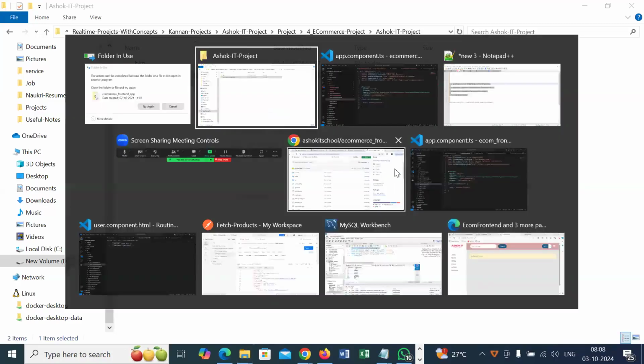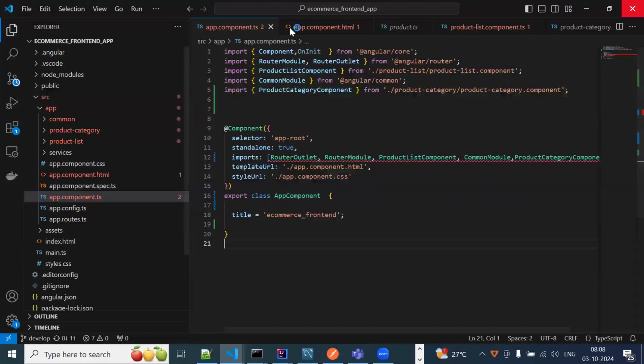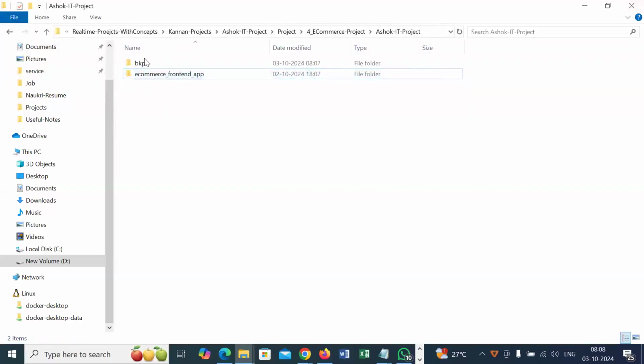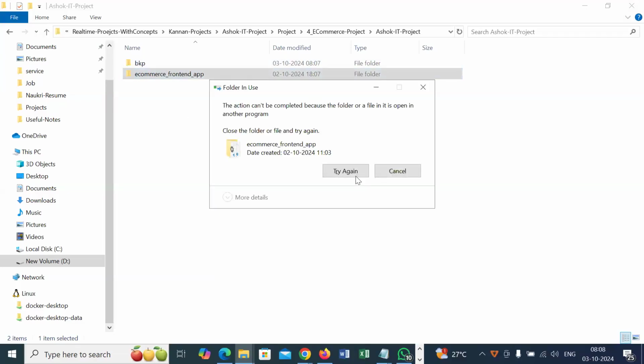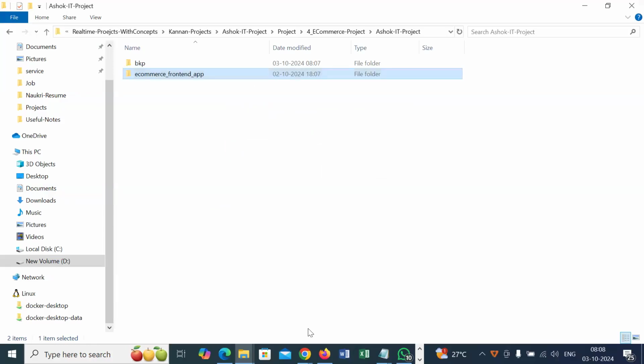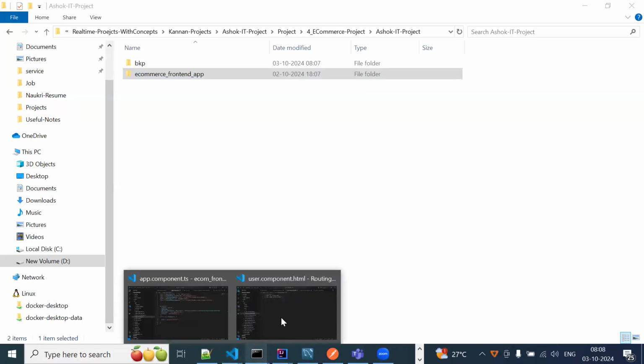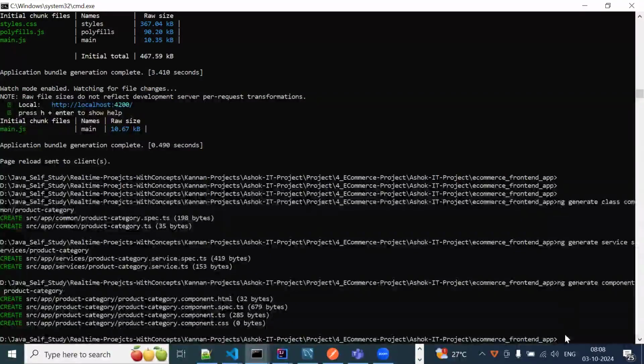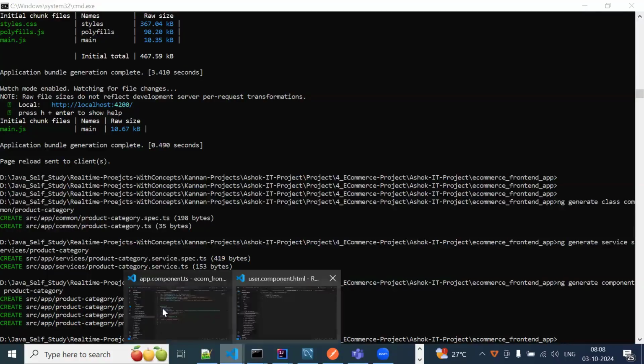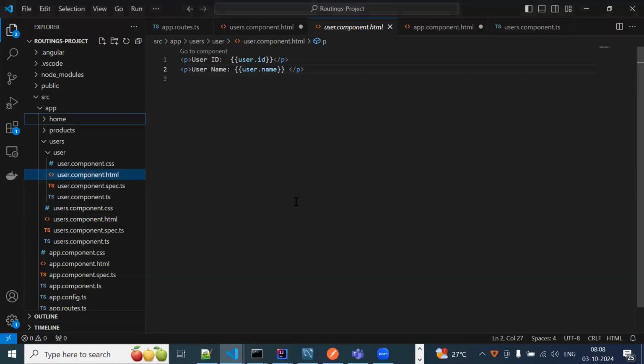Wait, okay. Maybe in the Git bash, is it open? That also closed. Command prompt, I think this is open. This is also closed actually. Close this also. Close all the VS Code IDE and command prompts.